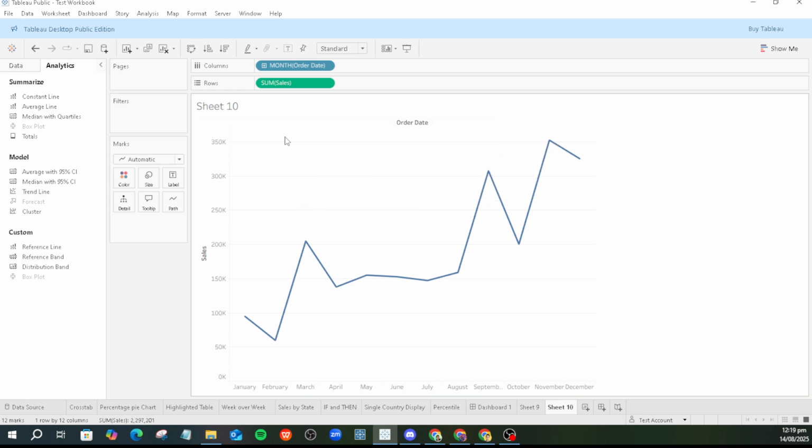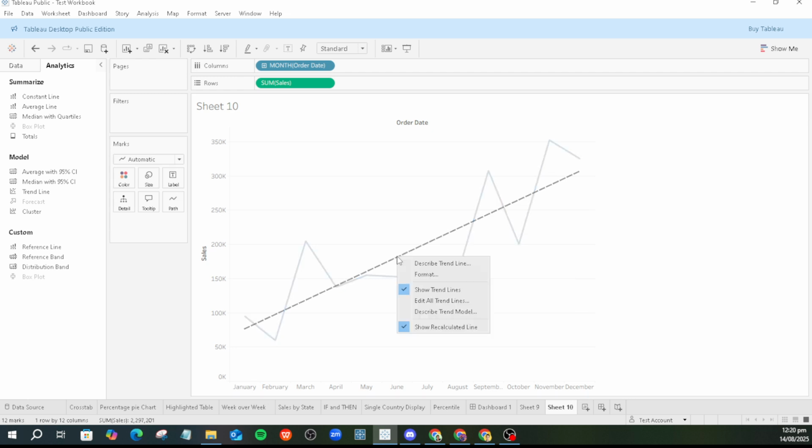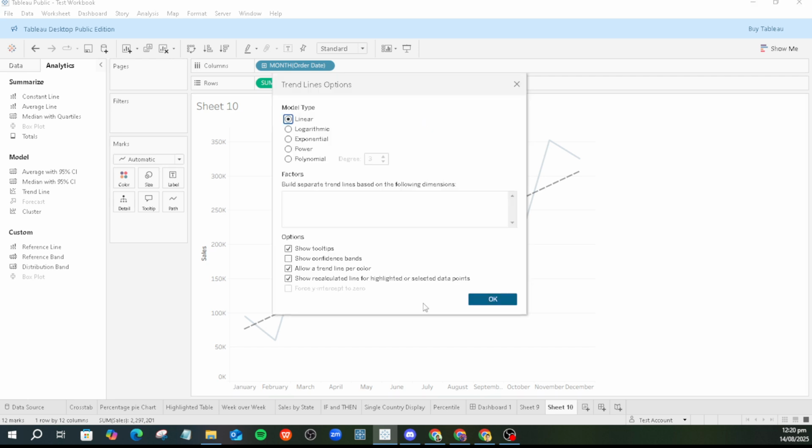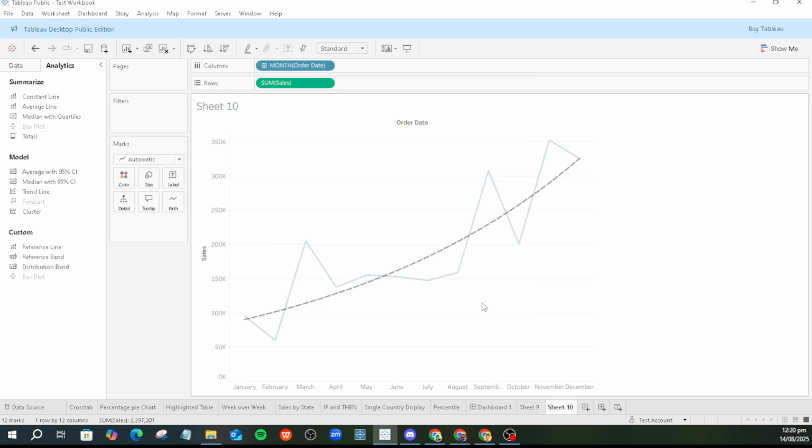Each of these models fits different patterns of data behavior, so it's important to select the one that best aligns with your data's characteristics. When making your selection, consider the nature of your data. Linear is often used for data that follows a straight line increase or decrease over time. Logarithmic is useful for data that increases rapidly initially and then stabilizes. Exponential trends are good for data that accelerates over time, while polynomial fits more complex, curved data patterns. The power model is suitable for proportional relationships.